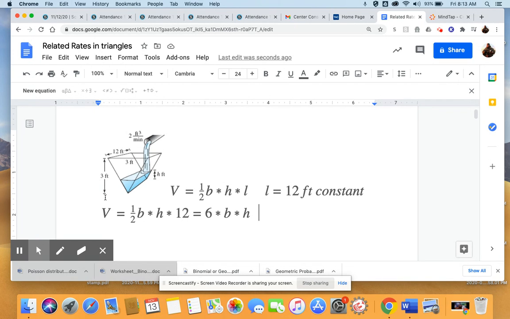So we have this height of 3 feet, we have this base across the top of 3 feet. Our base and our height are in a 1-to-1 ratio. That will always be the same. When the height is 2.5 feet, the base will be 2.5 feet. When the height is 1 foot, the base will be 1 foot. That ratio of 1-to-1 will always be maintained. So our base will always be equal to our height.